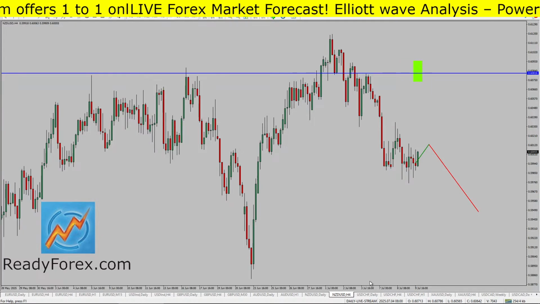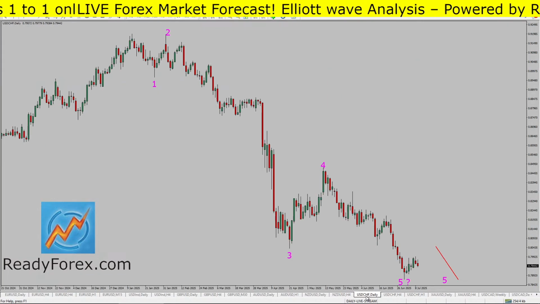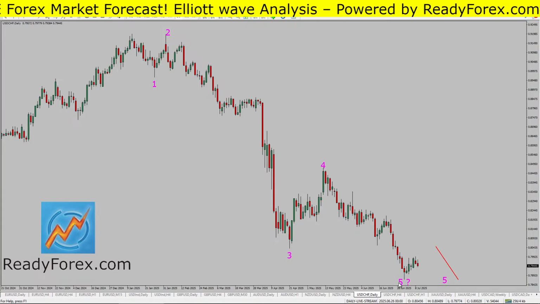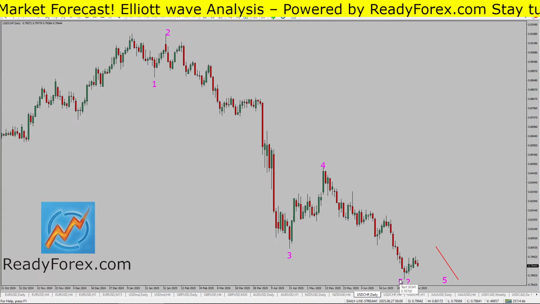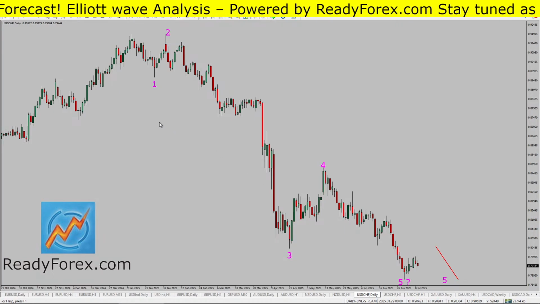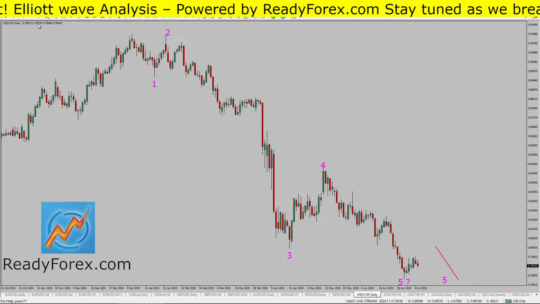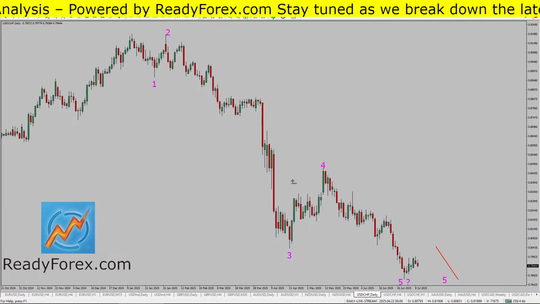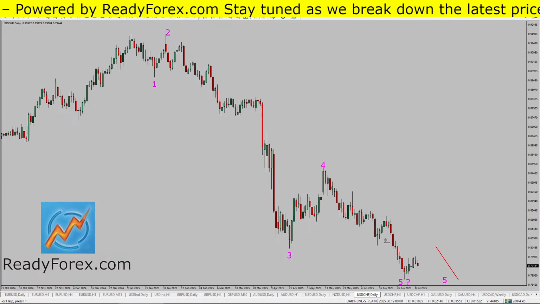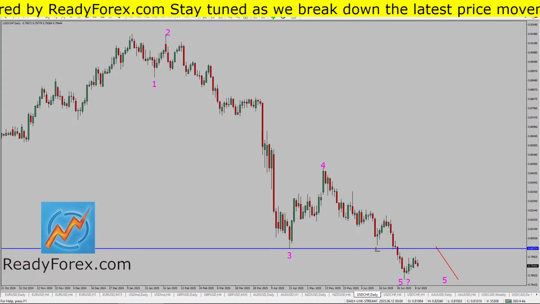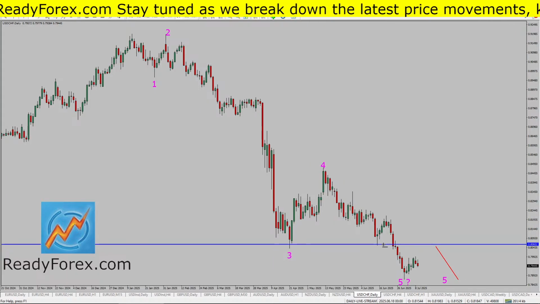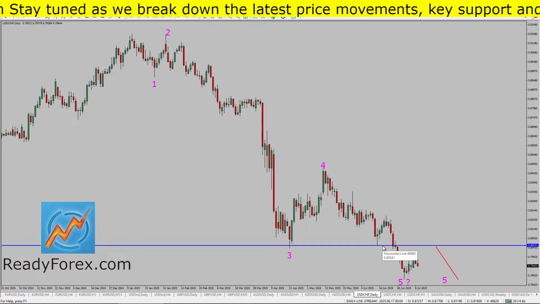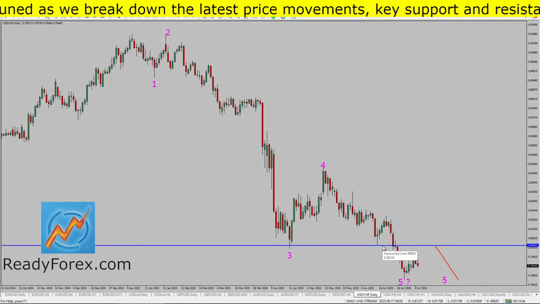Next one is the US dollar Swiss franc currency pair daily time frame. USD Swiss franc is actually falling down. I have put a question mark over here. Maybe the wave number 5 is over, maybe it's not over. Now, if you are looking for a high probability, nothing works 100% of the time. Even if you use Elliott Wave or any other trading tool or technical analysis, whatever you are going to use, nothing works 100% of the time. There's always a margin of error. It's always there. Secondly, we deal with probabilities.